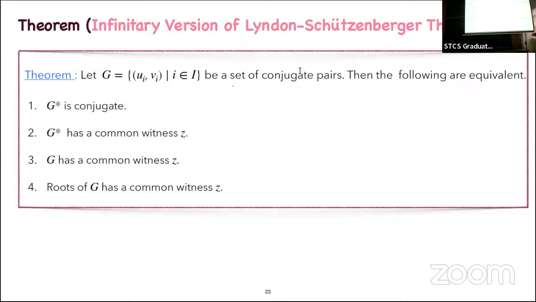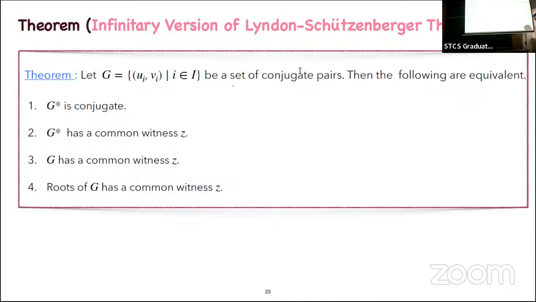If you have a word which is periodic, like AB, BA, and ABAB, BABA, that was periodic in AB. So roots of G is nothing but the roots of every pair. If you have a word U power n, then U power n is periodic in U. And there is a theorem which says that there is one primitive root, the fundamental periodicity lemma, which we will call later. The fundamental periodicity lemma says that whenever a word has 2 periods, then there is a period of length GCD of those 2 periods.